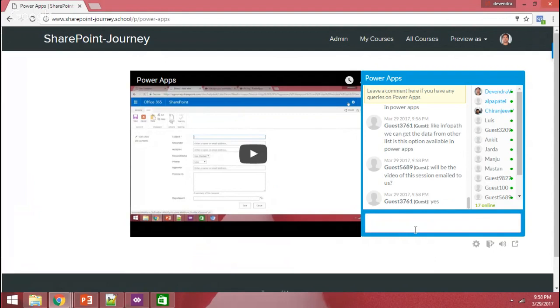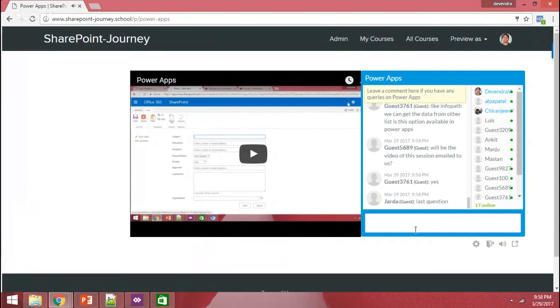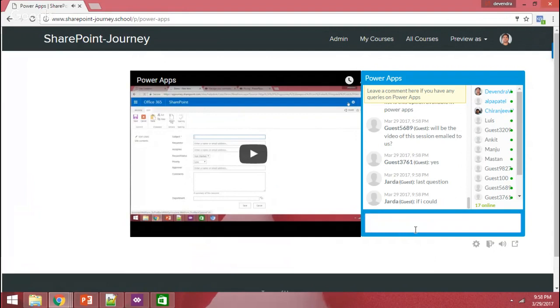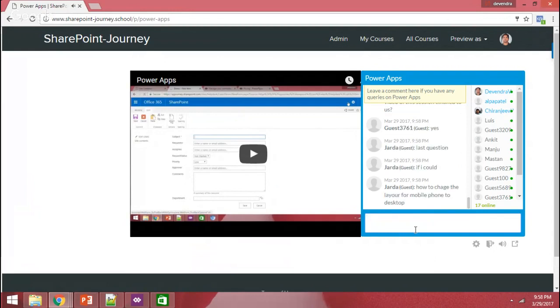But definitely, going forward, I'll try to include more information on Power Apps because this is the way that Microsoft wants us to customize the forms. So whatever we are using with different forms or different approaches that we have been doing all these days, we should definitely be able to do using Power Apps as well. So yeah, there is more scope to learn.